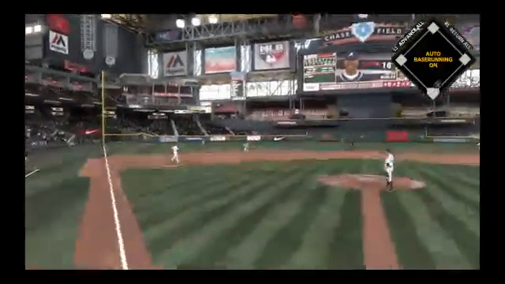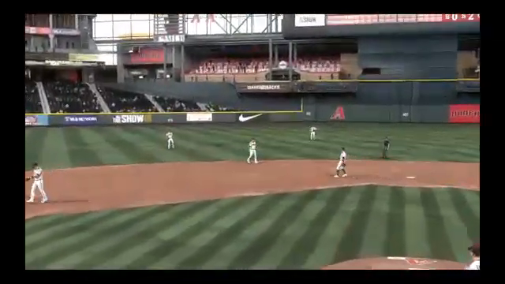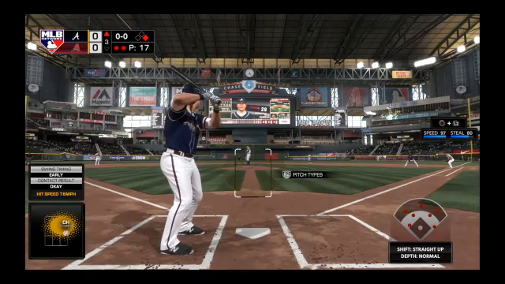Hit on the ground out to short. Oh, and he can't pick it up cleanly. And they'll have no play as he reaches first base safely. So it's a runner at first with 2 gone, and that'll bring in the catcher, Ryan Hennigan.